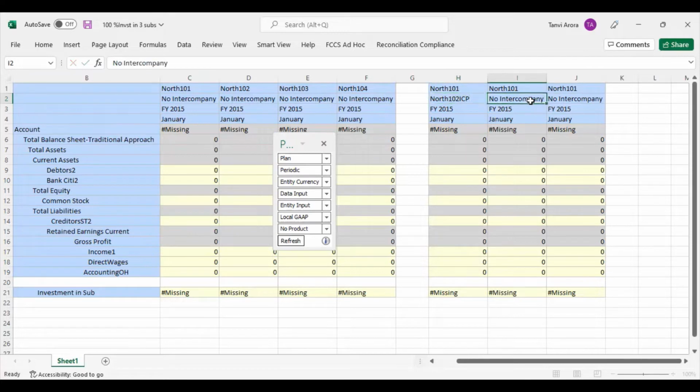The second investment is in North 103. And the third investment is in North 104.